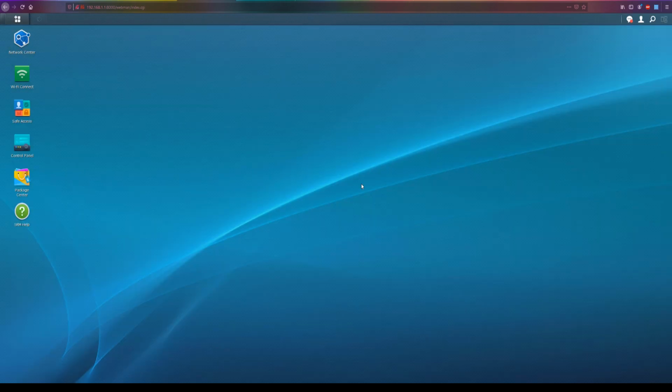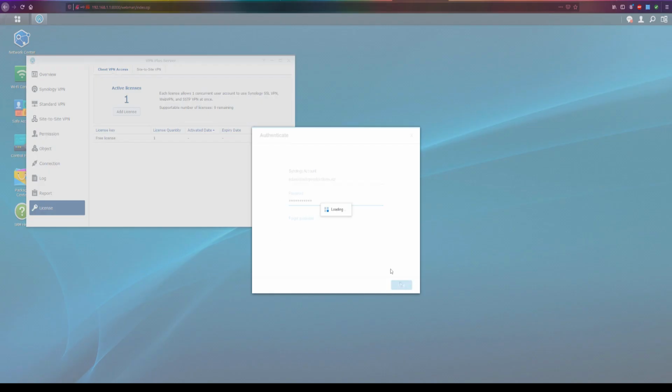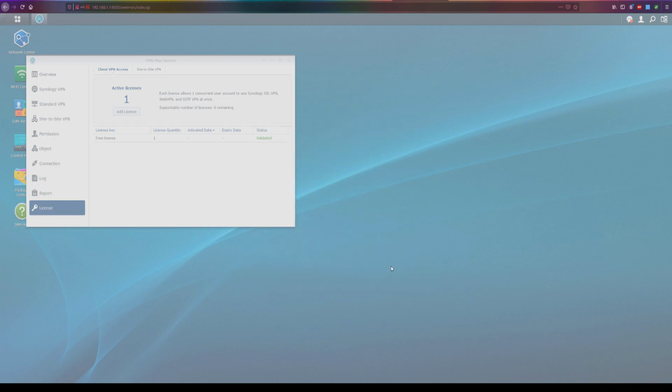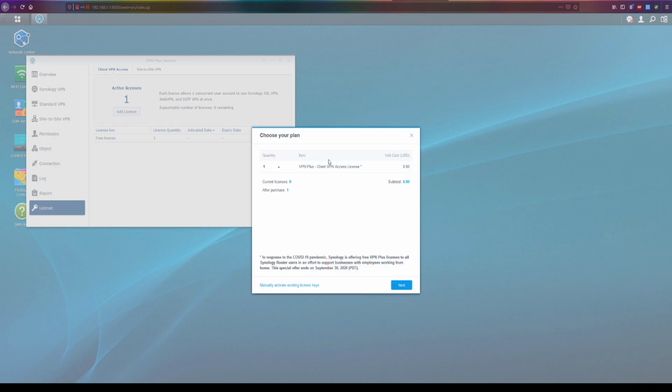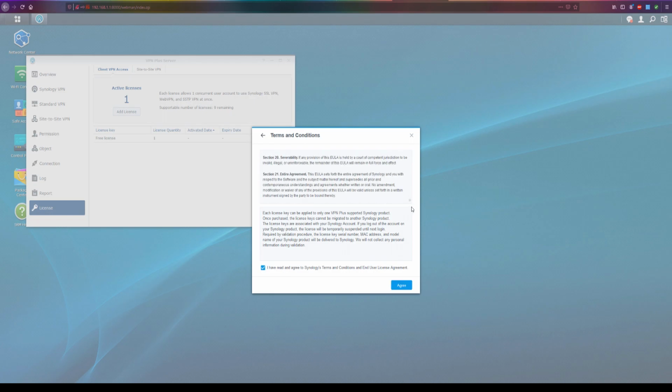Once you've got this installed, you want to head to the Licenses tab at the bottom left-hand corner. When you're there, it's going to enable you to purchase, quote-unquote, a license. You'll find that when you purchase the licenses, it won't actually give a numerical value other than 0. This means it's free. For this specific device, there is a limit of 10. Once you have as many licenses as you need, you can now unlock the full capability of the Synology VPN Plus suite.